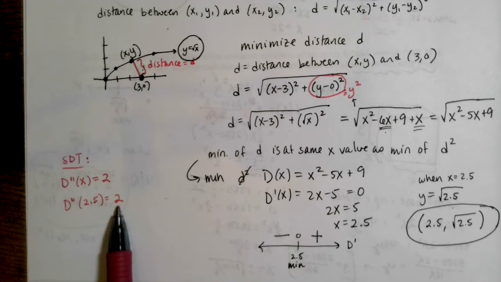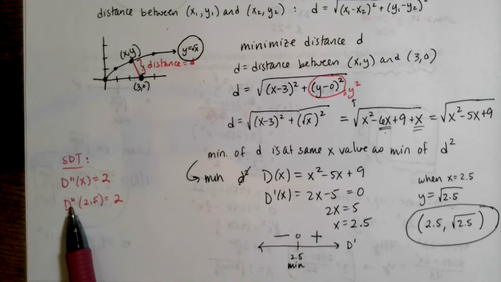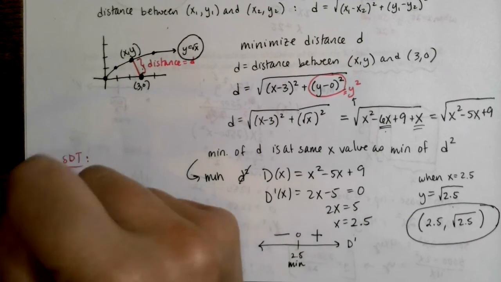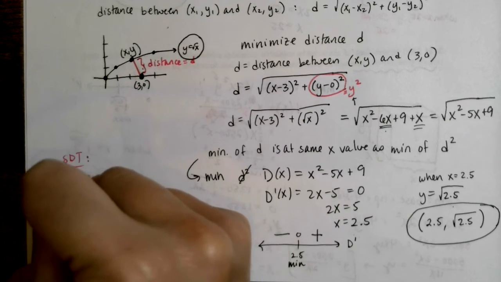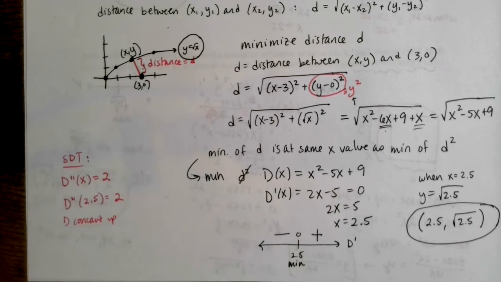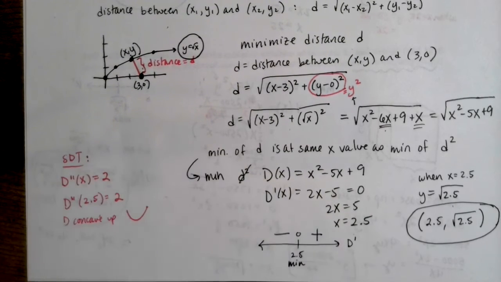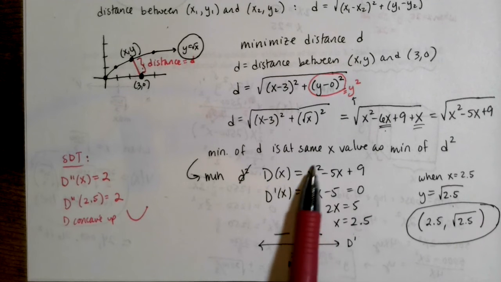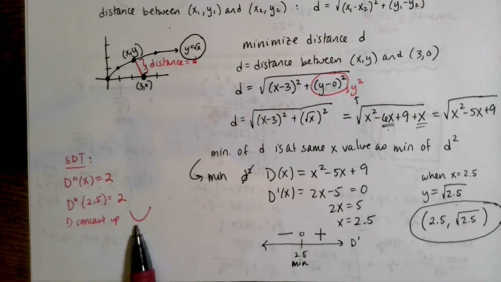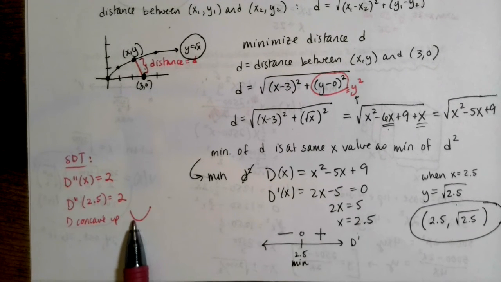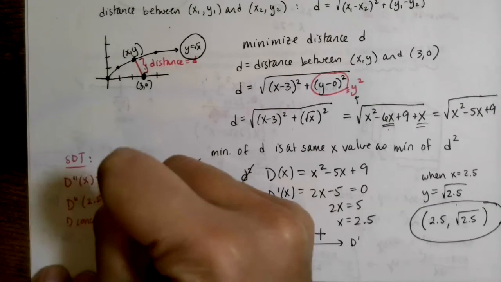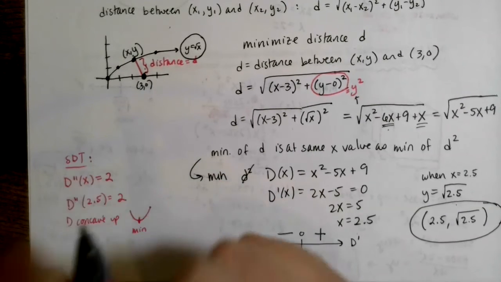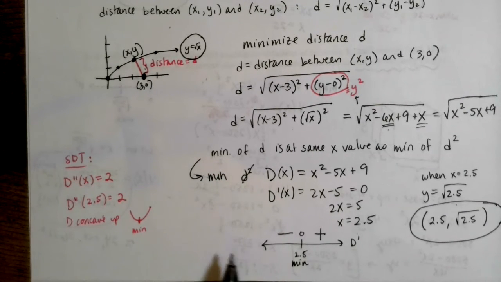Because this is positive, the second derivative being positive means d is concave up, which tells us it's making this kind of shape, which actually makes sense when you look back and realize that this was just a parabola that faces upwards. So because it's concave up, any critical number must be a minimum value. And we come to the same conclusion here that we did here, just using a different piece of information.